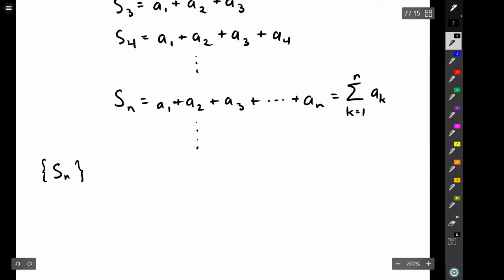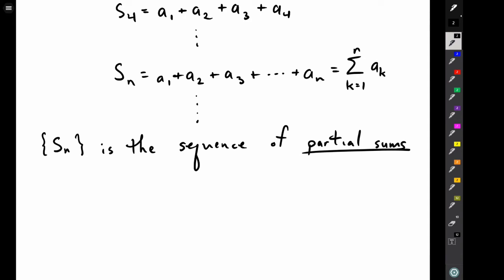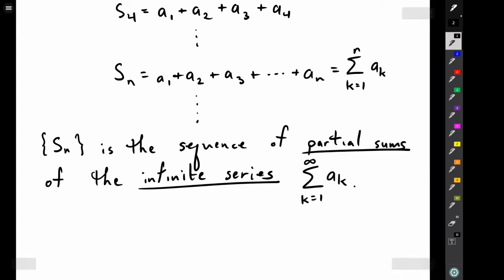This sequence S sub n is the sequence of partial sums of the infinite series, the infinite series given by the sum from k equals 1 to infinity of a sub k.